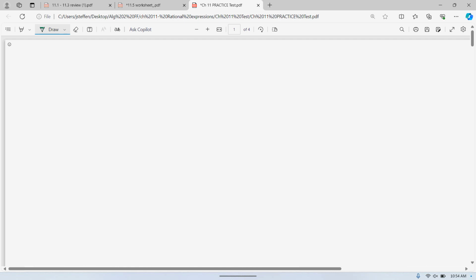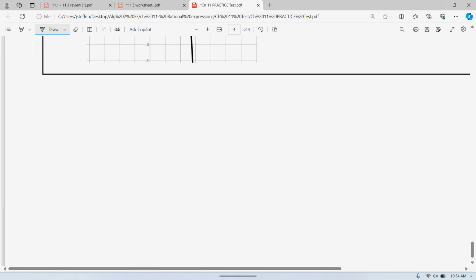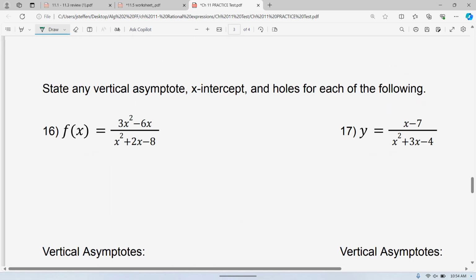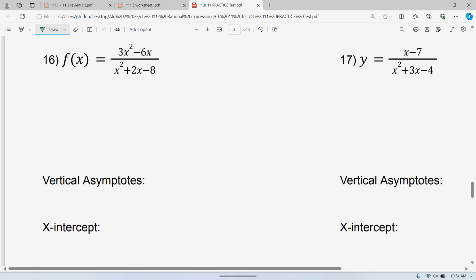Anyway, if you look at this test, this is the first thing we did. If you look back at section 11.1 from our notes, this is the first thing we did. Simplifying these rational expressions where there was not multiplying or dividing or adding or subtracting, it was just one fraction. So, punchline. First thing to do, factor everything you can.